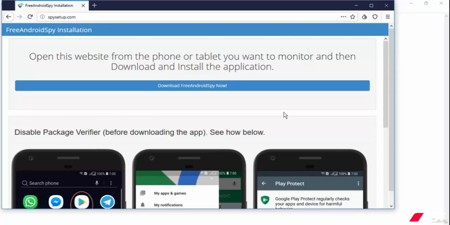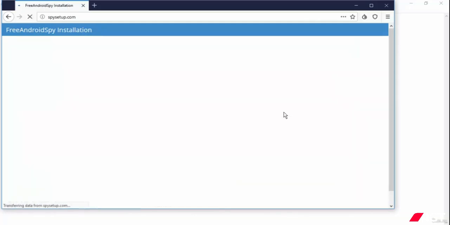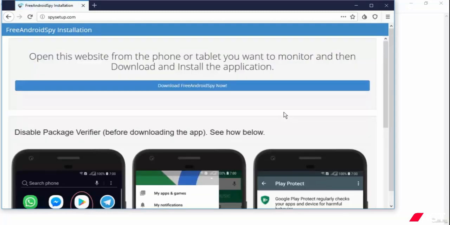Okay, so now let's calculate the time. Okay, the 30-second time. So I assume that you need 5 seconds just to open a browser and type spysetup.com. Then you need another 5 seconds to download this application. Okay, because this application will have a size of around 4 KB or 5 KB, and not more than that. Again, I will consider another 5 to 10 seconds just to open this application for the very first time, and I will consider another 10 seconds to enter your email ID, right?